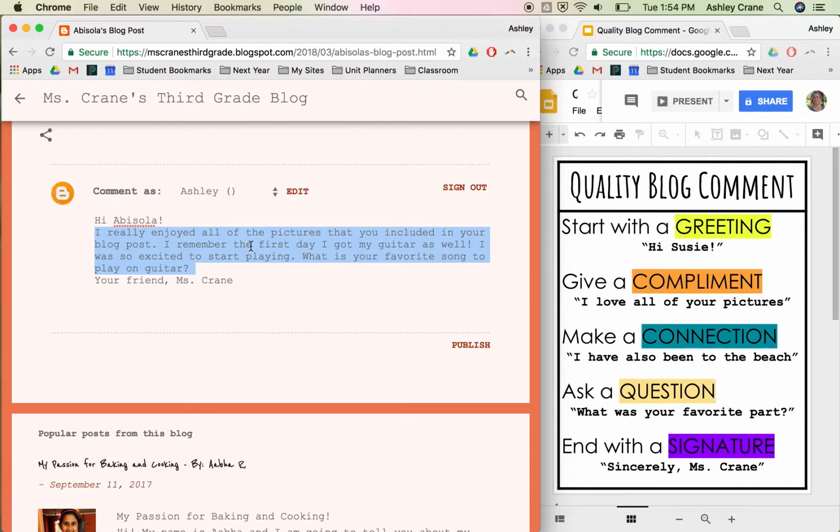One thing that you do have to remember to do before you post it is check that you have spelled everything right, you have punctuation, and you included all the things you need to include. Because once you post this, you cannot undo it. And also, you cannot save this. So let's say you finish a sentence, but then we have to go to recess or somewhere. You're not going to be able to come back to it. So you have to get as much done as possible on this post because it will not save itself, okay? So the last step is to click this button down here and click publish.